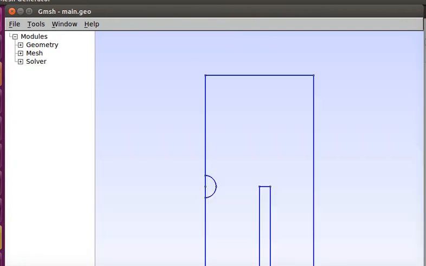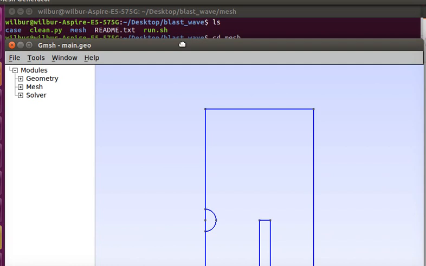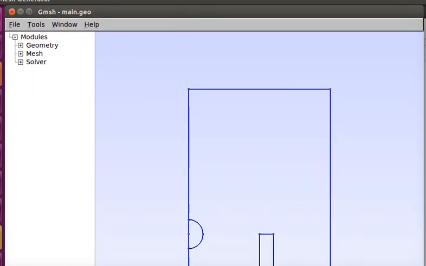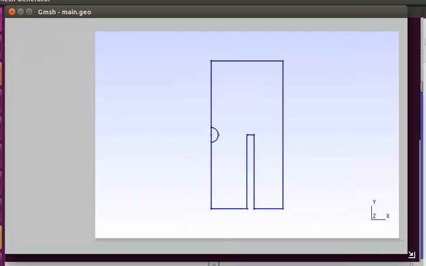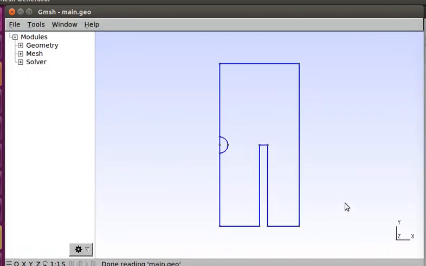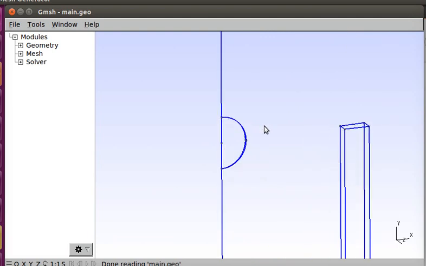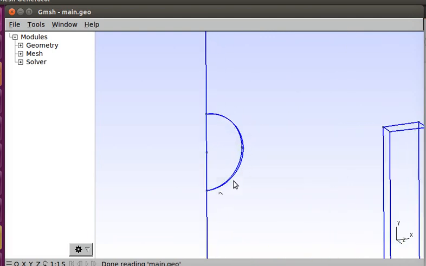It's a very simple domain here. So here we have our blast source. This spherical region will be where we define a uniform high pressure.